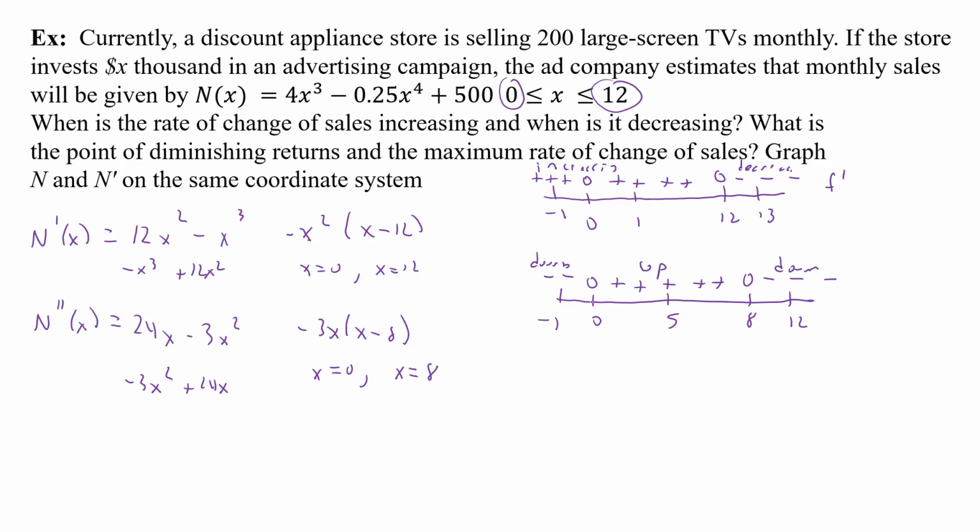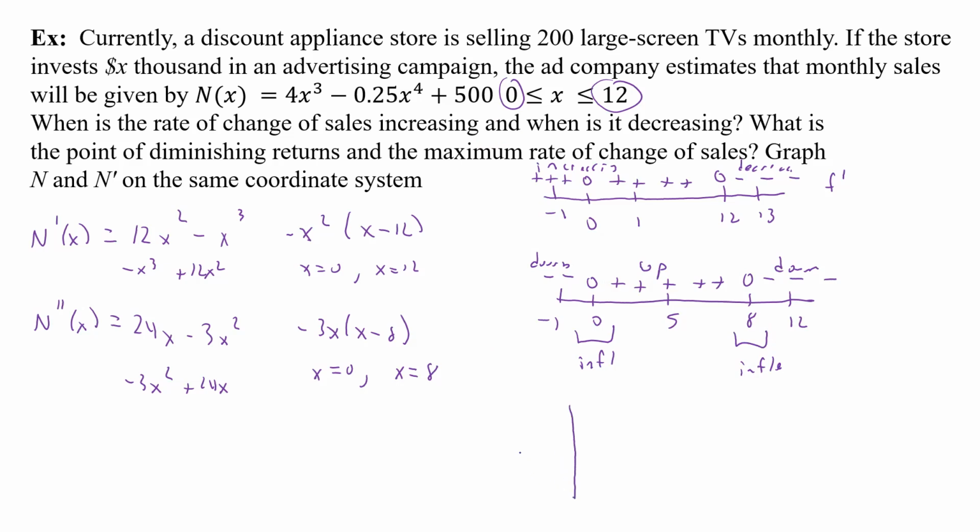Okay. So here is going to be a point of inflection. Here is going to be a point of inflection. Okay, so we have those. Now let's see, what do we have? We have points of inflection. And now again, we're only going from 0 to 12. So let's think about what we have here.